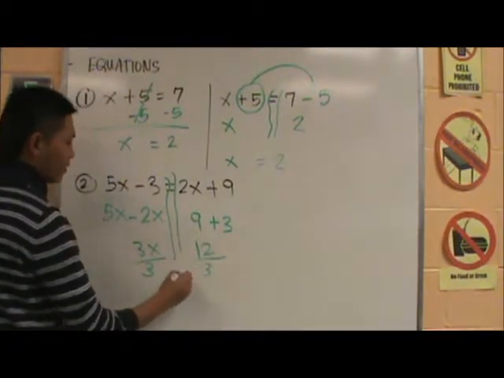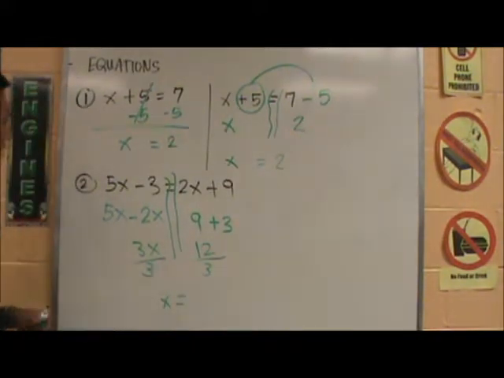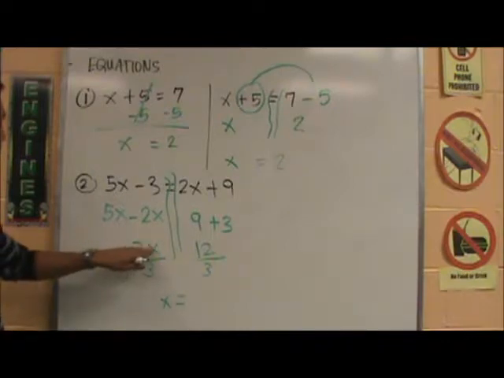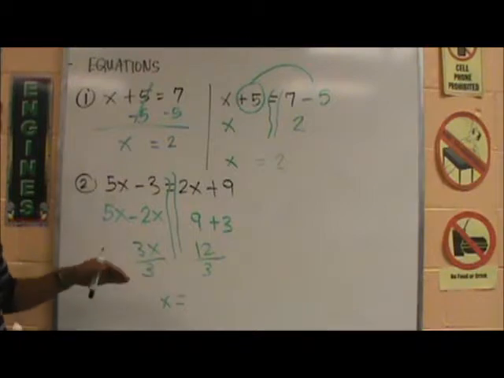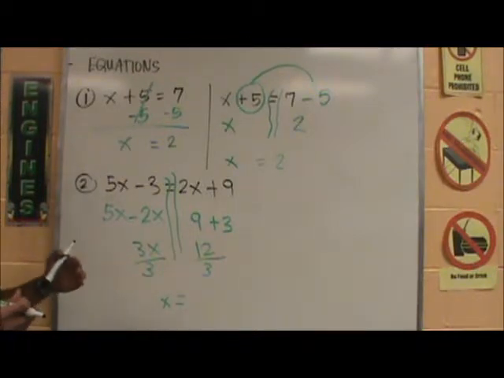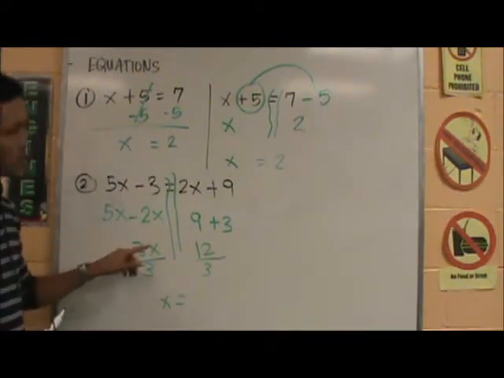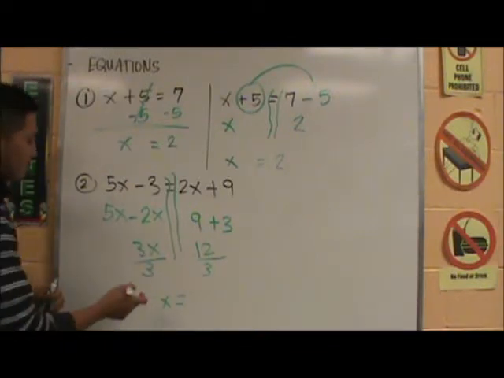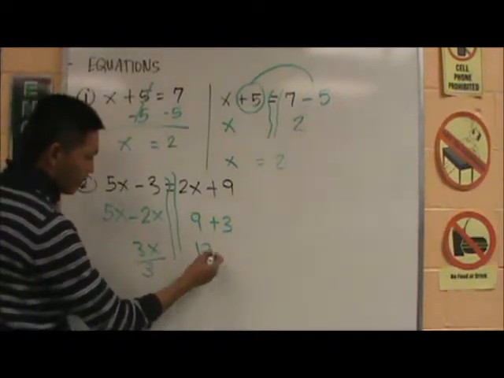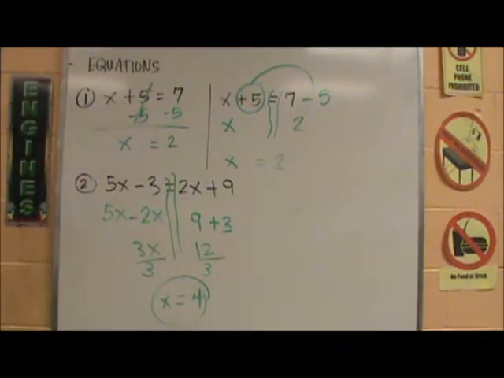by 3. So you guys learned in middle school that if you have a number beside the x, because you have 3 times x, all you have to do is to look for the opposite operation of 3 and x. So 3 times x, the opposite of times is divide, so just divide both sides by 3. So here we go, and now you have 12 divided by 3 is giving you 4. That's how easy it is.